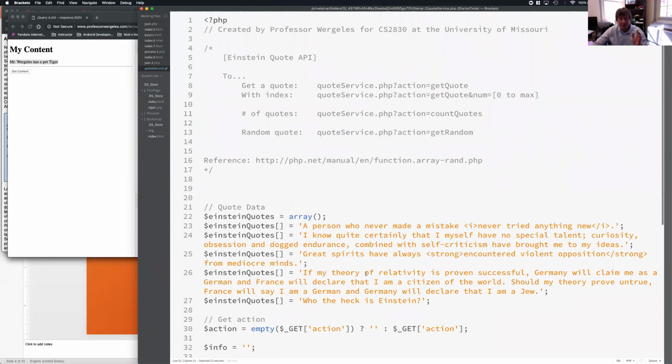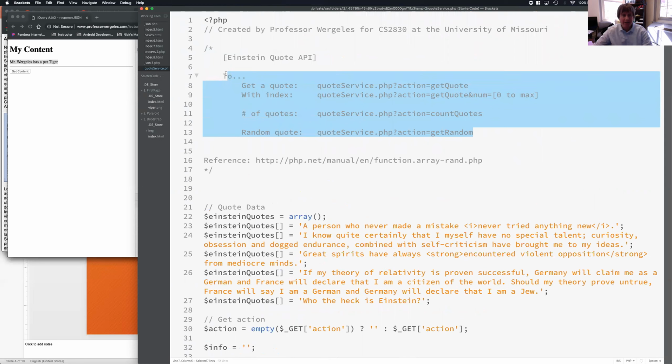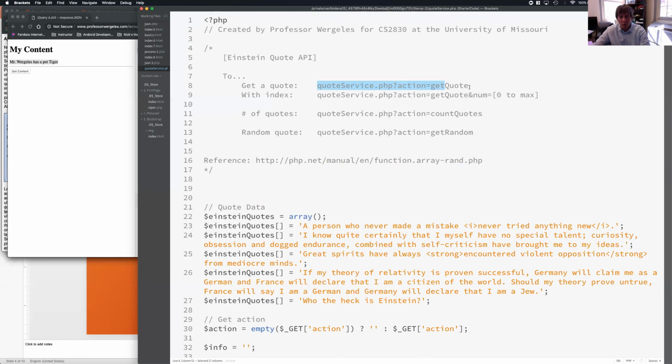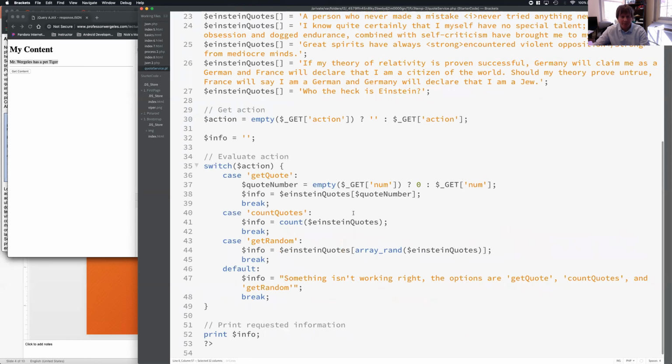Okay, so this is what the challenge is doing. Now, with the challenge, you don't need to create this PHP code. I've created the PHP code. It's on my server. You need to send an AJAX request to my server. So don't worry about the PHP code. Just look at the documentation for the API that I've sent to you in the challenge documentation and send the appropriate request to my server so we can see how to do that.